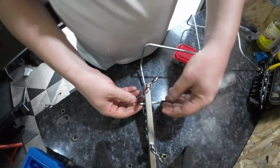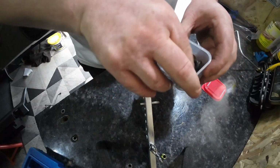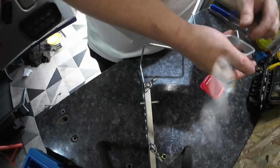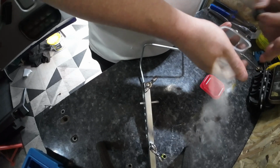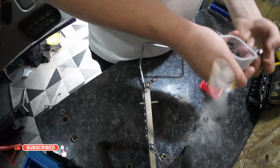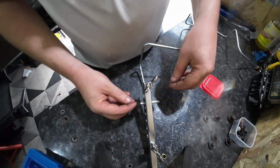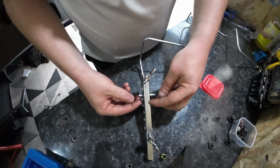Tighten it up. Then you've got a load of these little bits like this. You've got to find the right one that fits inside the brake pipe. You watch, I won't find one now. There it is, I think this is it. Yep. Okay. Then you put this bit right flush up against.